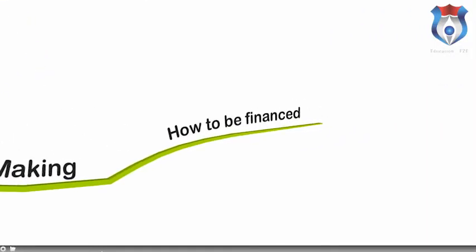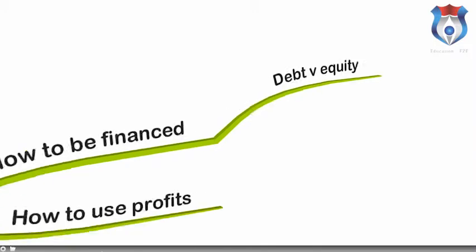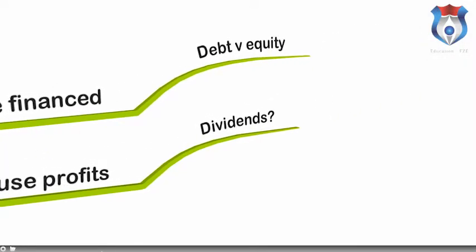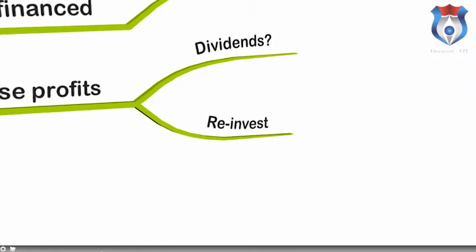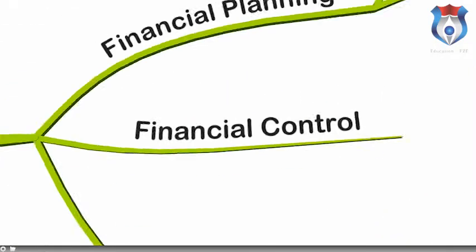The other thing, decision making, we've spoken about that already, the investment appraisal, that sort of thing. And we said, look, in order to invest, then we need to get some money. That money can either come from profits, or it can come from debt or equity as well. Okay, so we're going to have a look at which companies would be better off financed by debt, which would be better off financed by equity, etc. Okay, how to use those profits. I did quickly mention we could either invest or we could give away a dividend. Some companies give away high dividends, some give away low dividends and choose to reinvest that. When is it best to do that? What's the consequences of that we'll be looking at?